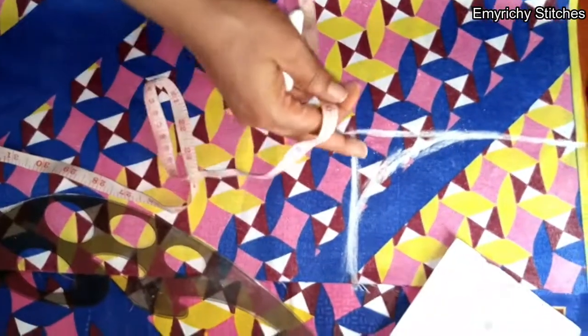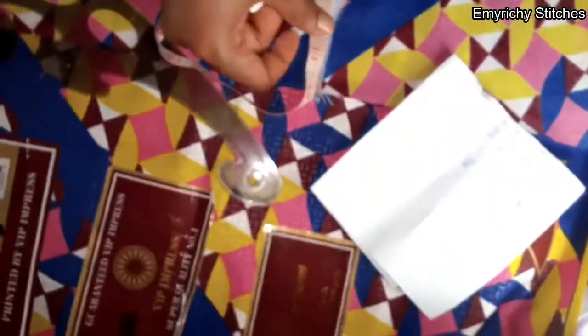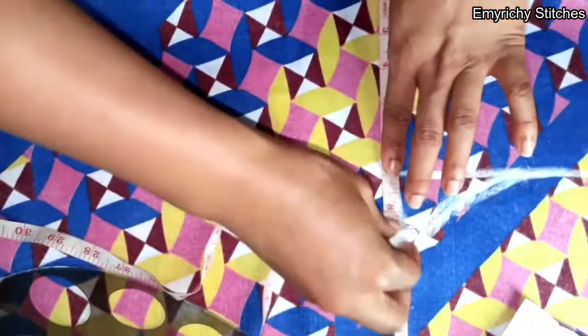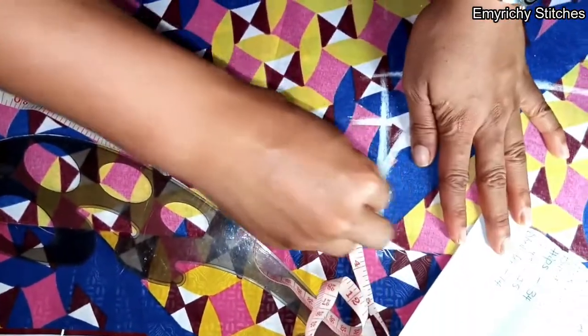On the line of our armhole, we mark our bust. Our bust here we have 33. 33 divided by 4, we now have 8.25. You add an additional allowance of 2 inches.